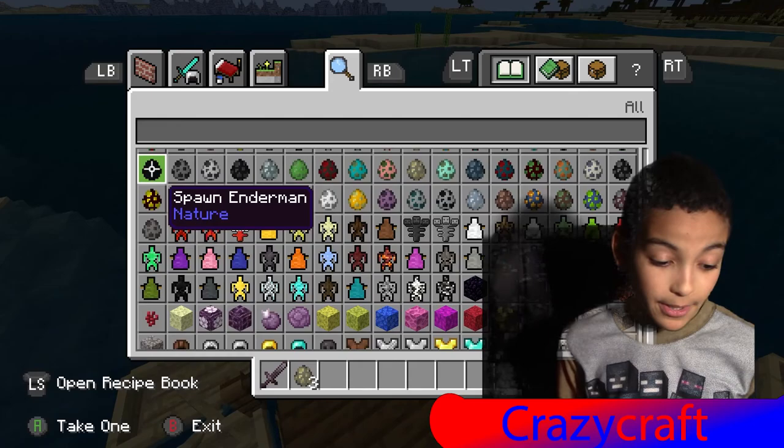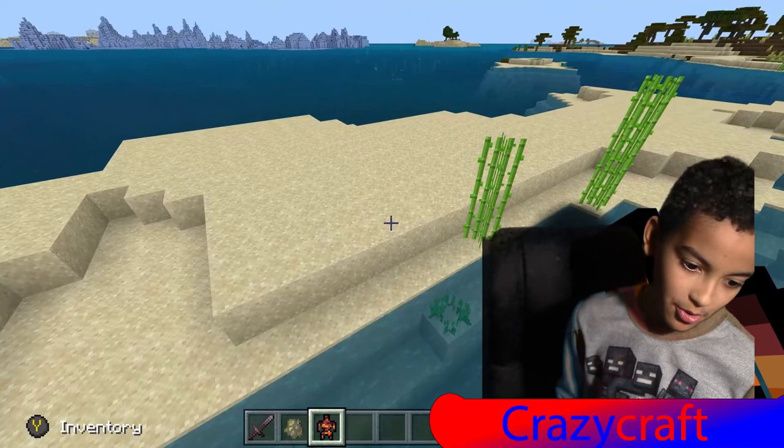But that's the only weak ability. But then we have the magma golem. So normally, an iron golem would get hurt. He'd be like, where's the lava?